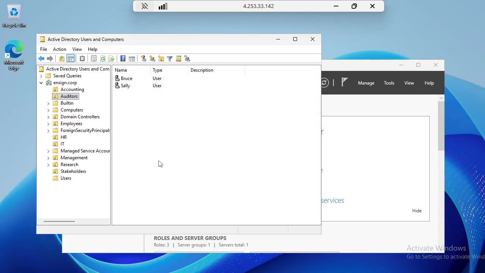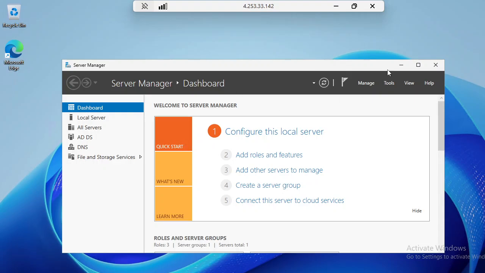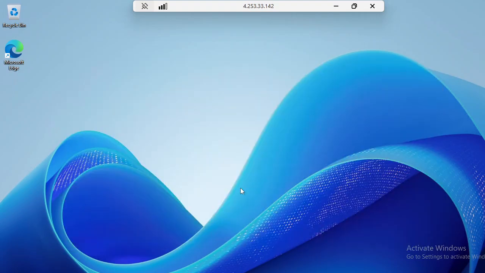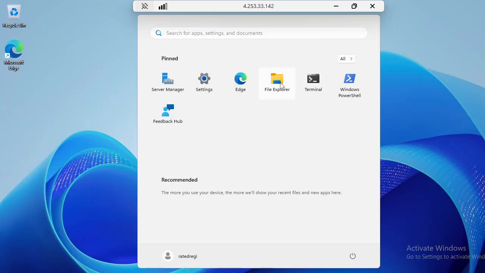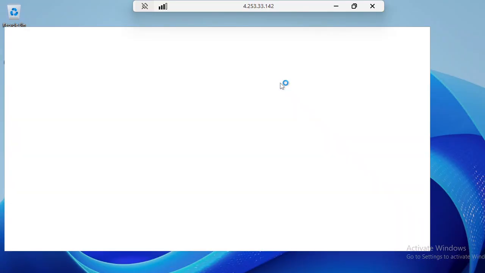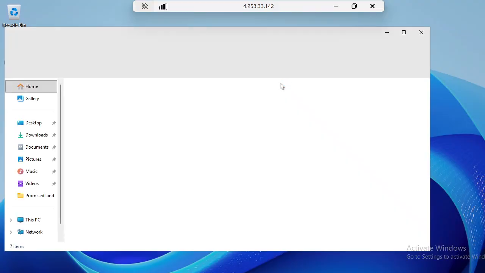Okay, so I will go on to show you how I created the folder that was required. Let me go to File Explorer.